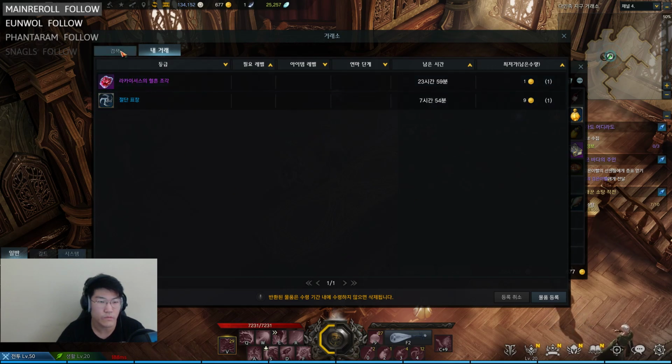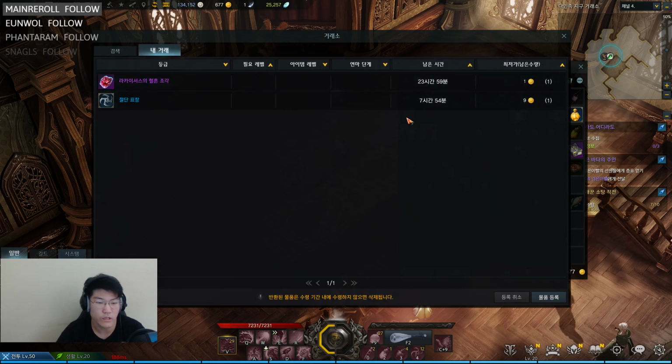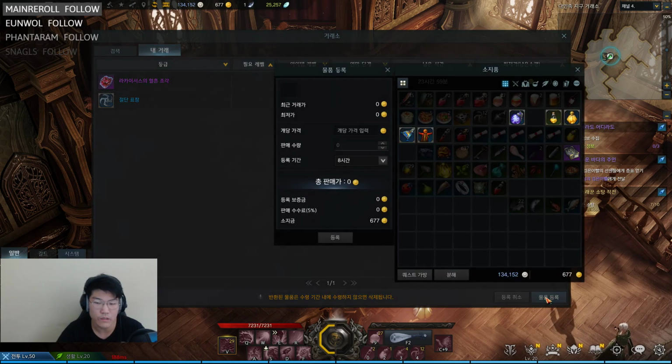So that's pretty much straightforward on how to search for items in the auction house, as well as registering items. Remember, the button is down here. This is how you register items.